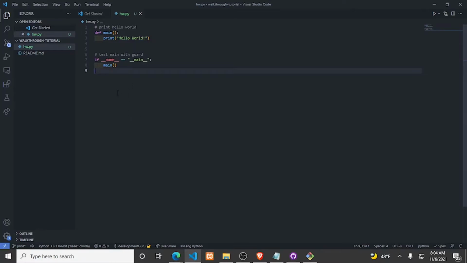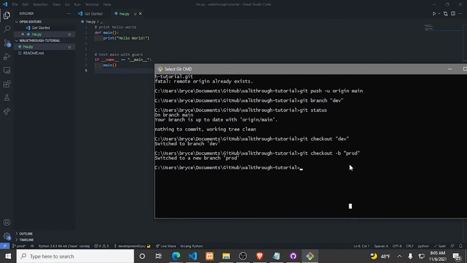Go ahead and test the main with the guard. So you can see that there are untracked files, and that is the hello world.py. So you can go ahead and test this commit and add.